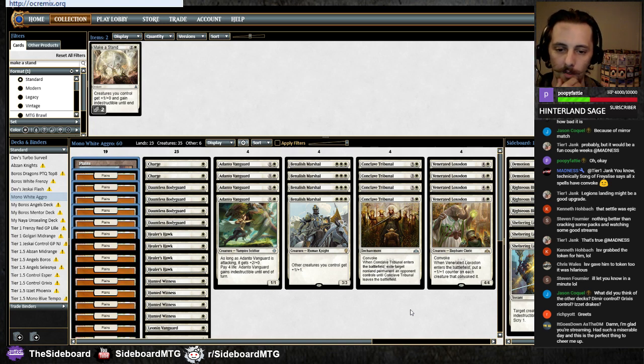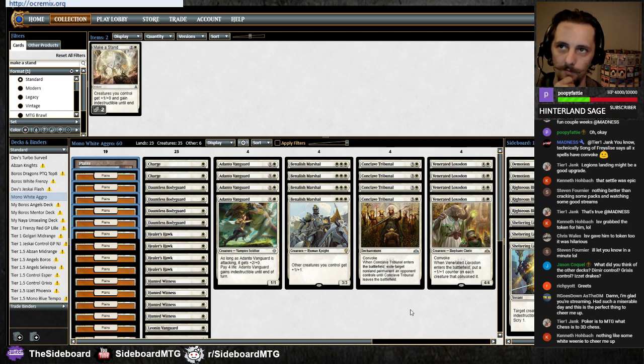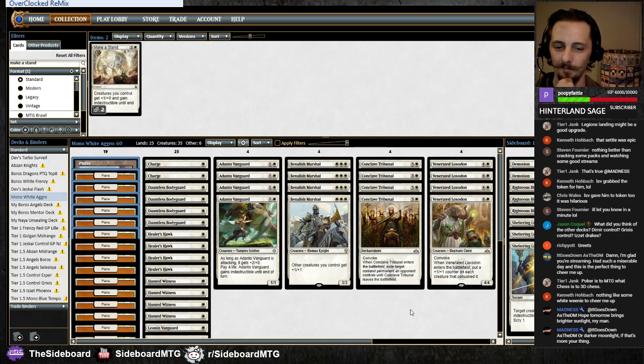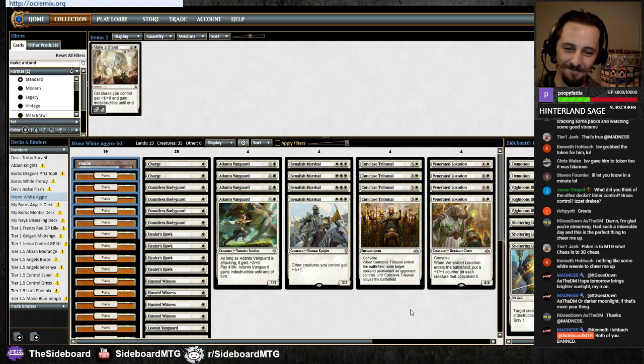So, what's up, Rich? How you been, bud? Steven, you have to let me know when you pull those monstrous cards. Doom Whisperer, stuff like that, yeah. Nothing like White Weenie to cheer you up. Oh, Kenneth, you know you like it. Wow, madness. Madness with the cheerful, inspirational lines. Madness tells DM, tomorrow brings brighter sunlight, my man. Or darker moonlight, if that's more your thing. Both of you banned. Alright. Fair enough.